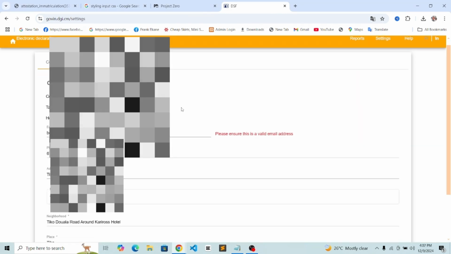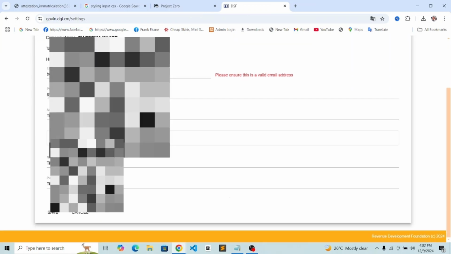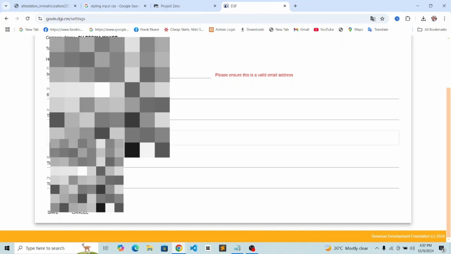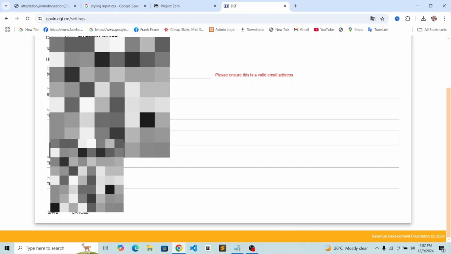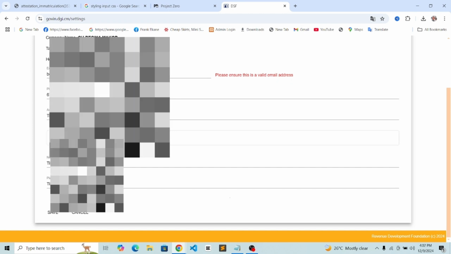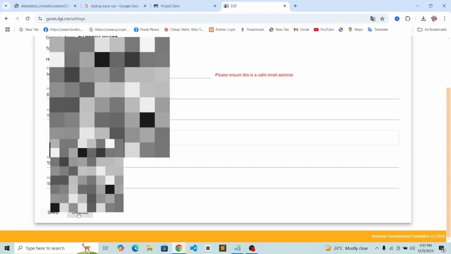So once you click on settings, you have this form here. You see some of the input fields will be filled by default. So you have to fill the rest of them. I think starting from this address downward, you have to fill it. Make sure you fill everything correctly, and after that, you click on save. Because if you don't do that, you may not be able to continue. So once you are done doing that, you click on save.